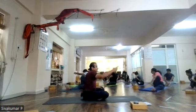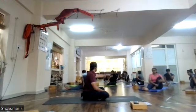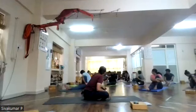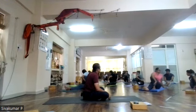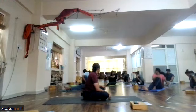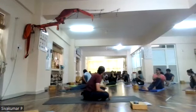Anybody? Other side. Leg is correct, twist is wrong. Yeah, see Preeti is doing. Anybody else? How many of you can catch your binding? Koshish kijiye binding ke liye. Other side, Uma. Leg correct hai, twist galat hai. Parul, like that. See Preeti did that, no? Like that. Observe how she did that. She had to catch the fingers around your bending leg.